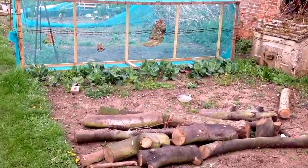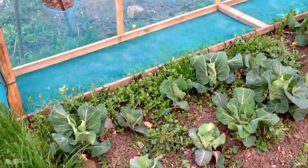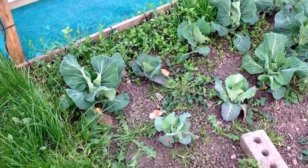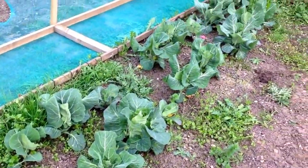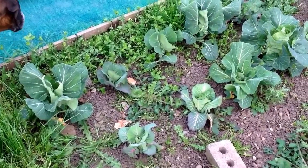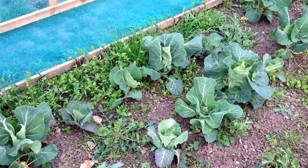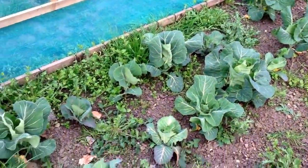Just where I've lifted the cloche up, that's where my spring cabbages are. The smaller ones in the row were damaged by vandals - we've had a couple of break-ins and a lot of people's gardens have been trashed. I managed to replant them as they still had a bit of root on them and they've obviously taken well. I gave them a feed of blood fish and bone, made sure they had plenty of water, and they seem to be doing well - hopefully I shall get a good harvest out of them.